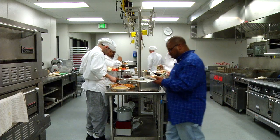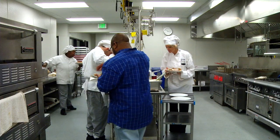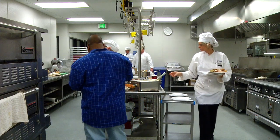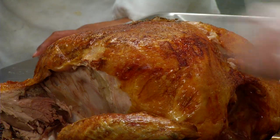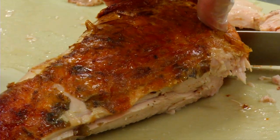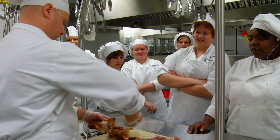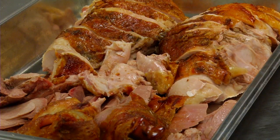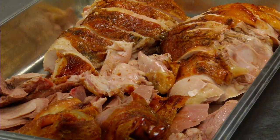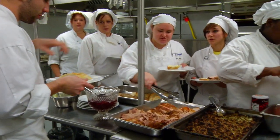Every year around this time, in the midst of the holiday season, there's one question on every cook's mind: how does one make that perfect holiday turkey? The perfect turkey — I believe brining is a successful component of that. That's essentially taking white meats, either pork or poultry, and soaking them in a saltwater solution. During the cooking process, it allows the meat to stay moist and tender, and not tough and dried out. From all of us here, have a happy holiday season.